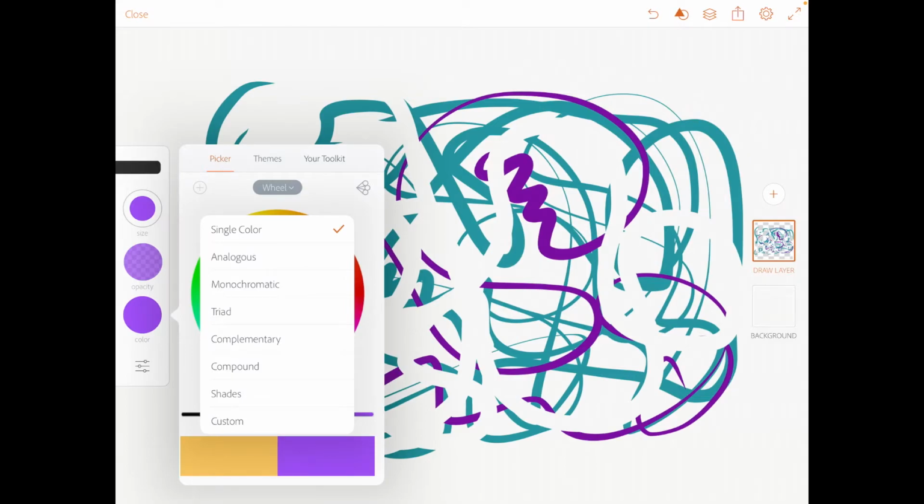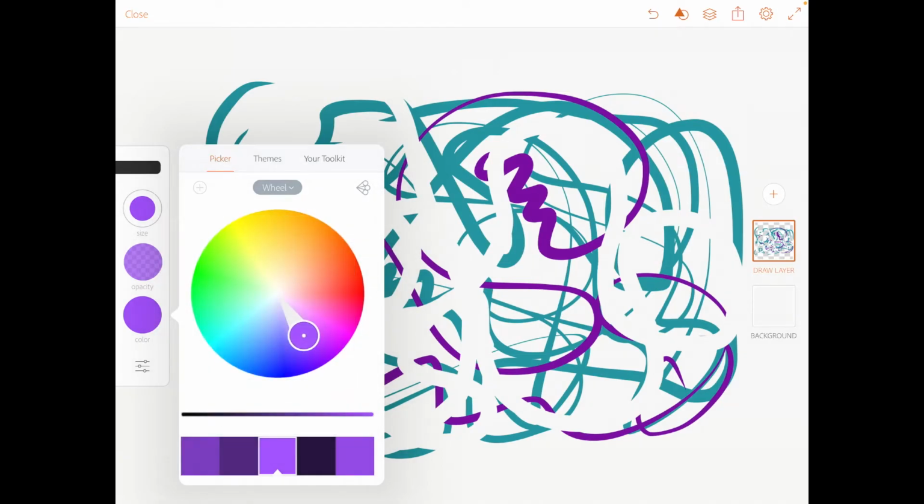But if you click on those 3 buttons on the right hand side, it almost looks like a balloon shape. You can choose a different color scheme. So if I go to shades, it'll give me sort of like all the options I have for just that one color. So all just darker colors of what I chose. Okay.